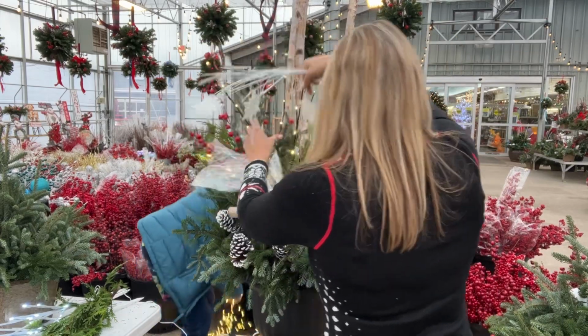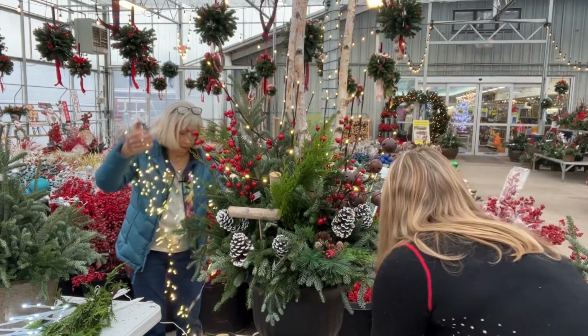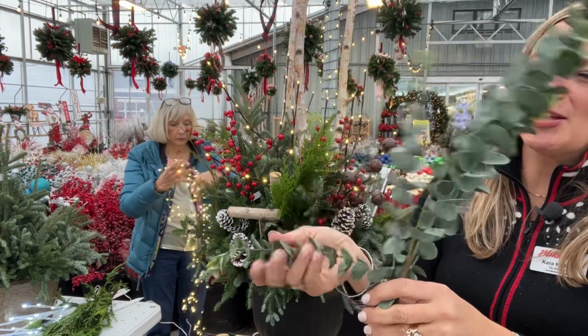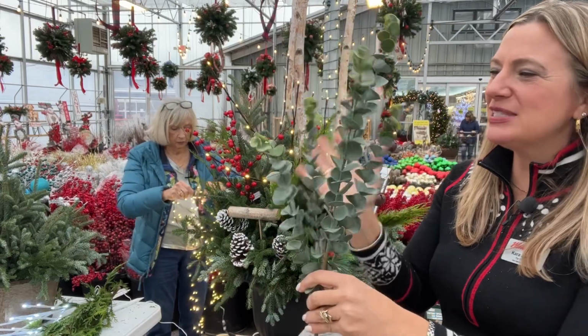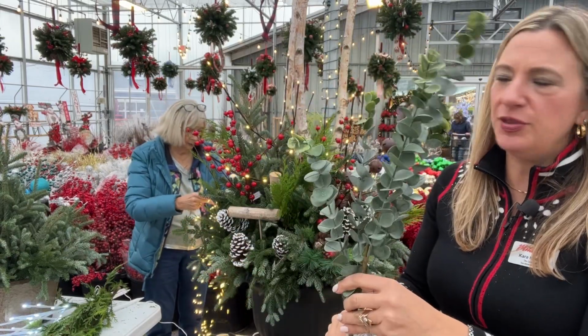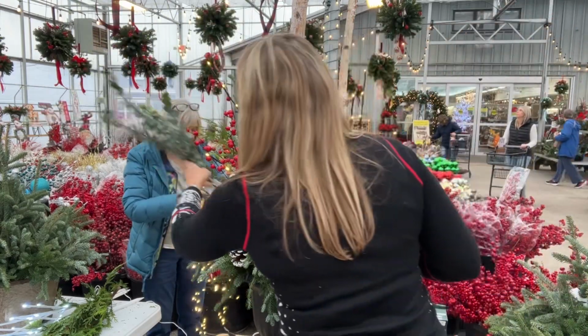Great. The other option that you could do would be this eucalyptus. The eucalyptus is artificial, so what I do is pull it out and save it for the next year because nothing happens to it.